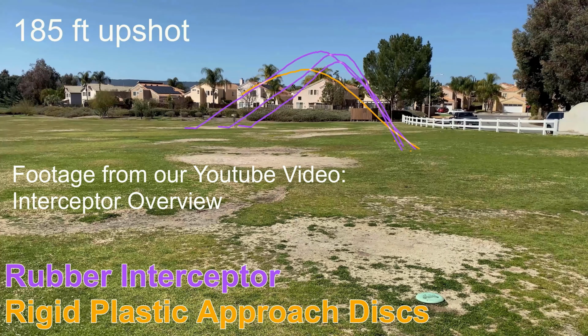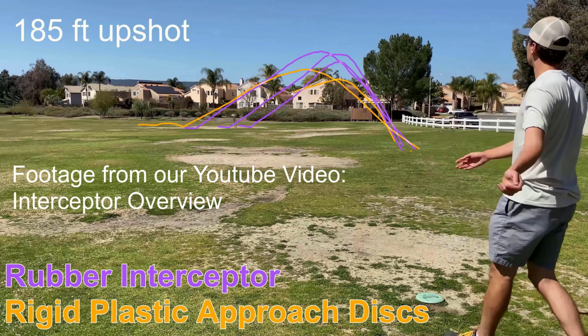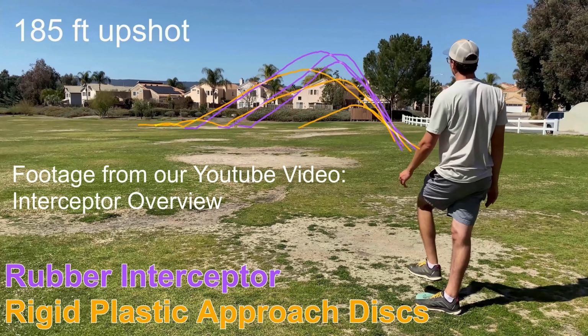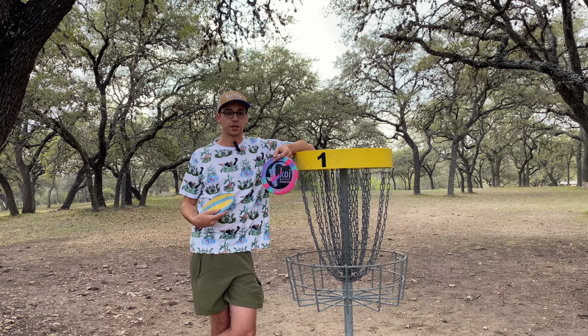So ideally, this is going to take those approach shots or tight landing zone shots and make them less scary. Instead of having a 20-25 foot comeback putt, you're going to have a 12-15 foot comeback putt. And that can really make the difference, at least for me.